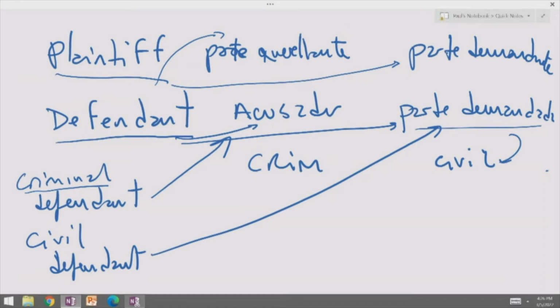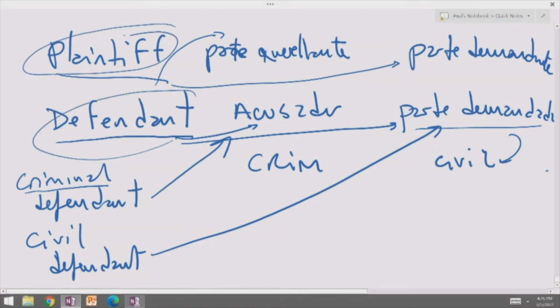So in most site translations, they are not going to use the criminal or civil. They're just going to use defendant or plaintiff. So one of the things that you want to do when you're looking at a site reading is, if you see the word defendant, confirm whether it's criminal or civil. And the same thing for plaintiff. And you will know whether it's civil or criminal because if it talks about punishment, jail and things like that, it's criminal. If it talks about probation, it's criminal. But if it talks about amounts of money and lawsuits, or civil actions, then it most likely will be civil.